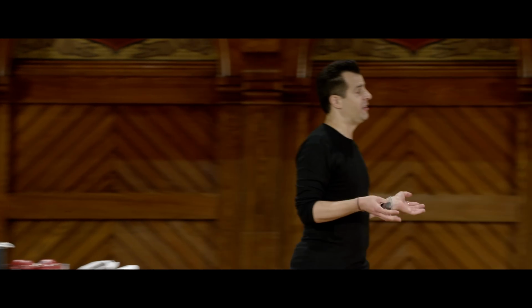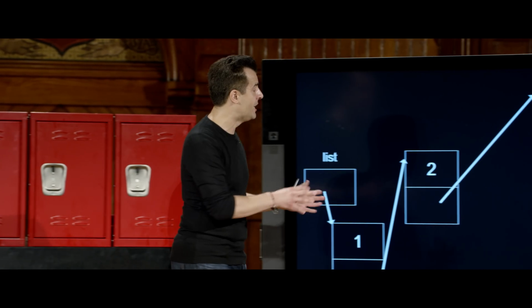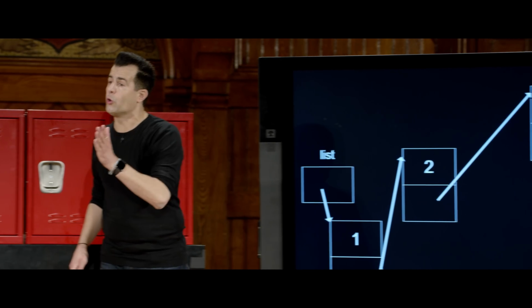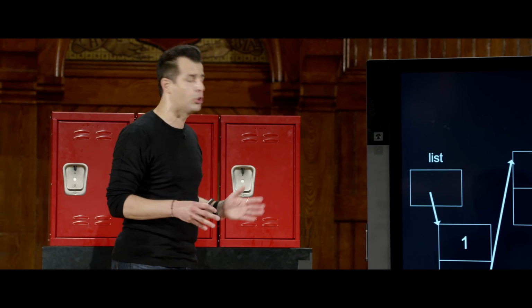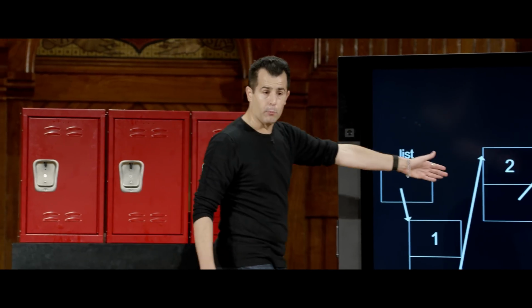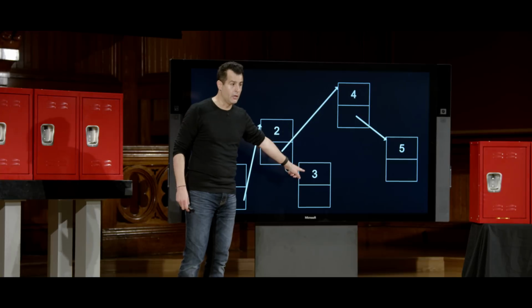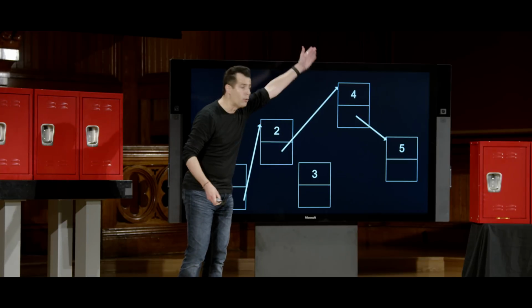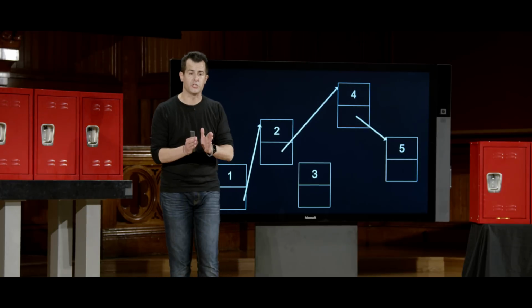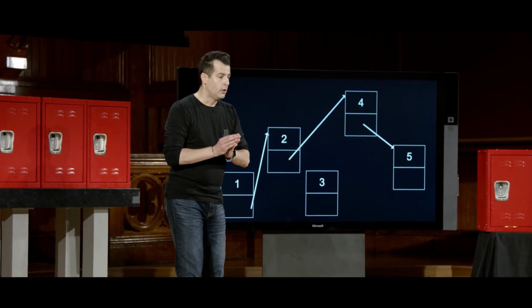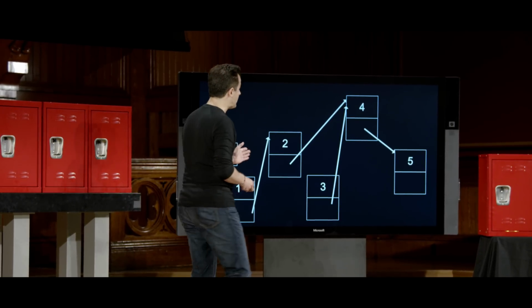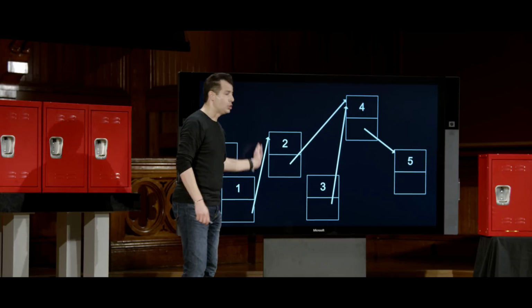Now, 3 is the only one that's particularly annoying, and we won't look at the code for this. If we actually want to put something in sorted order in the middle of the list, let's just consider conceptually what's got to happen. We've got to allocate memory for the node. We then need to update what? We probably don't want to point 2 at 3 for the exact same reason you identified. We then orphan 4 and 5. So what should we update first conceptually? Update 3 to 4. So it's going to look like this. And now we can update 2 to 3.